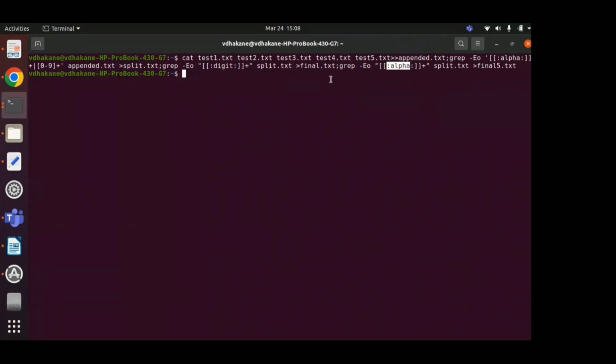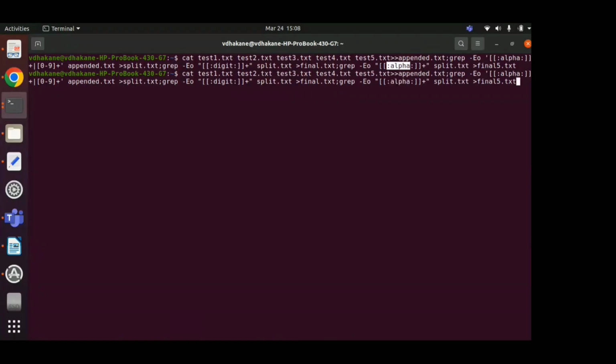In the last line you can see split.txt greater than final 5.txt. That means you are appending split.txt into final 5.txt. Am I right? Yeah, you can take this one, or you can take the last one.